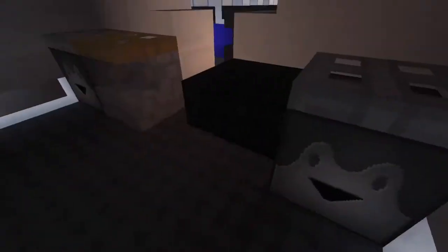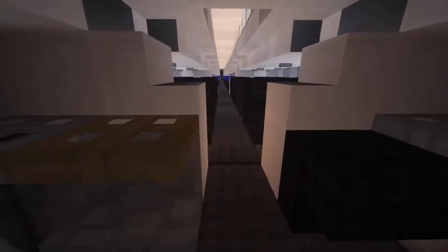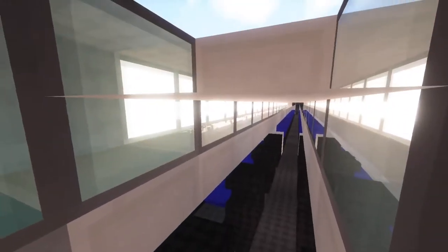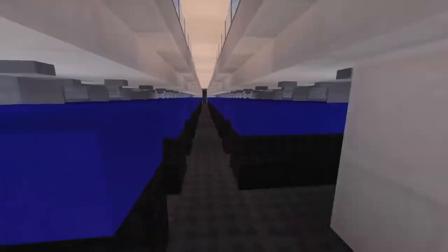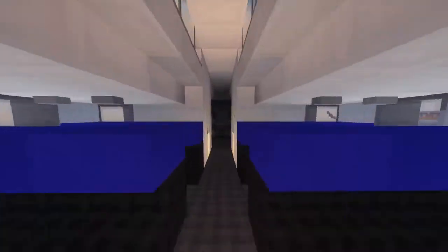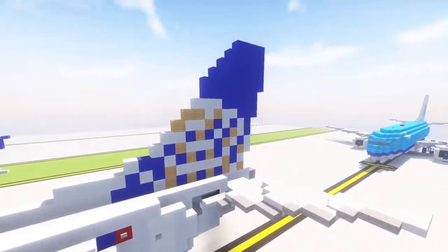But on the interior, to your left, we have a lavatory. To your right, we have a galley. Over here is also a galley, as well as a crew seat, and then another little galley. Then we have first class, or business class. We also have the sky interior here, so we've got the nice lighting. Then the first thing you'll see is the lavatory when you go into the economy area. So we've got a lavatory at the front, and then we have economy all the way back to two lavatories and then a galley. So that is the interior for United.